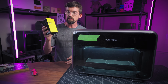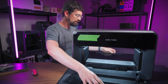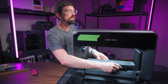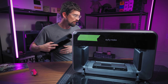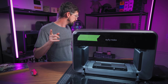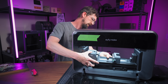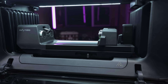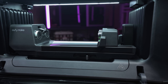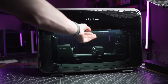You'll have to replace the ink cartridges as well, and you'll have to get them directly from Eufy Make — like most printers, they're locked to the specific machine. The last physical design feature I wanted to cover is basically the reason they've made this thing so tall: you can put in a rotary unit. I'll drop it in right here — it slots in and locks into place — and with it installed you can load in a cup, tumbler, or whatever you want to use, and you can still run the machine fully closed.